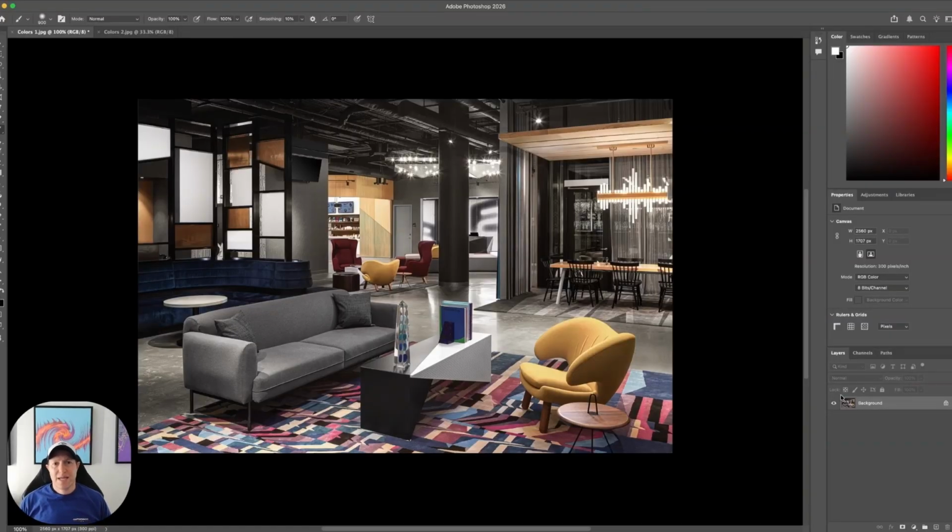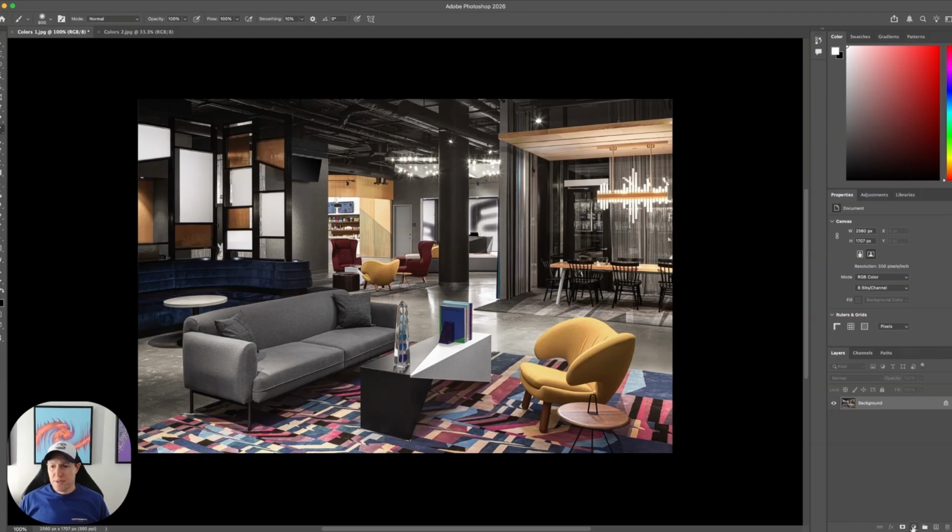I am Adam, and today I'm going to show you how to boost your colors without using the Hue Saturation tool at all. So this is one of my favorite tools for really selectively picking the colors that I want to enhance and not doing it globally throughout the whole image. So I have this image, the colors are a little bit dull, these yellows, reds, blues, all a little bit dull.